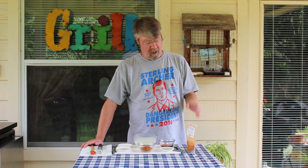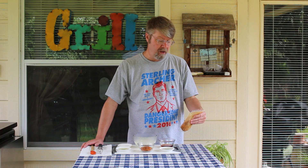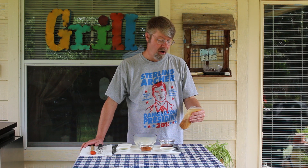Masala is basically a generic term that means spice. I picked this tandoori masala up at a local Indian supermarket, but if you don't have any Indian supermarkets, you can generally find garam masala in your grocery store, which can be used as a substitute. The ingredients are cardamom, cumin, coriander, chilies, turmeric, cinnamon, black pepper, ginger, dried mango, onion, garlic, fenugreek, cloves, and spices — and it is absolutely wonderful.